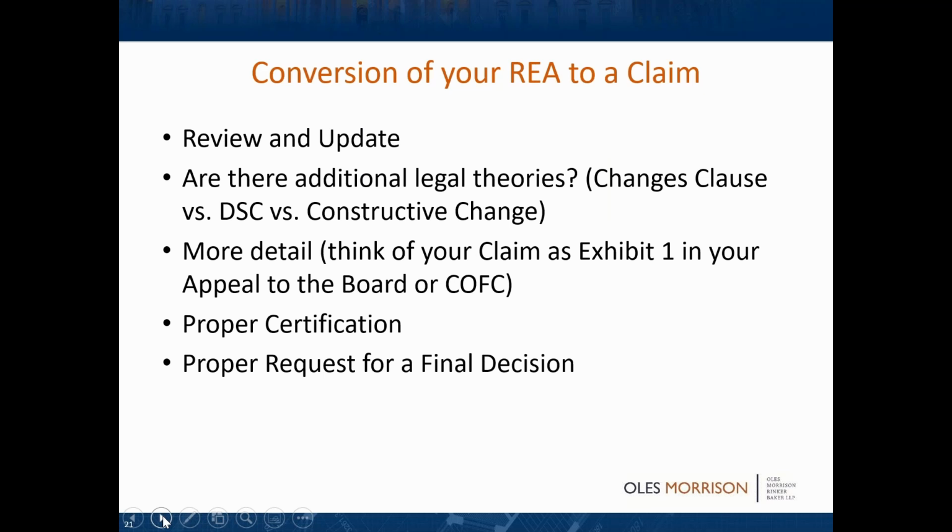Very important, conversion of your REA to a claim. If you do things right, it should be very easy to convert your REA, which the government has to pay for because it was an REA, your consultant fees and your attorney's fees. Again, if you prevail on entitlement, you just would have to put on a cover letter that says, I convert my REA into a Contract Disputes Act claim. I am requesting $150,000, sum certain as a matter of right, and I hereby request a contracting officer's decision. Thank you very much. Then you've converted it to a claim.